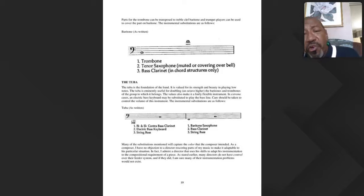Okay, the tuba, all right, the contrabass clarinet, and I said electric bass keyboard. Yes, you can use it, but you've got to be careful how you use it.